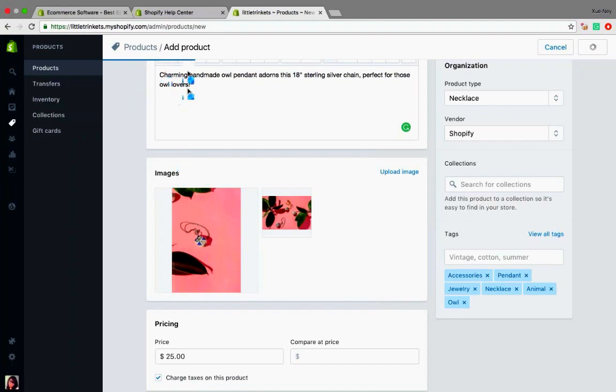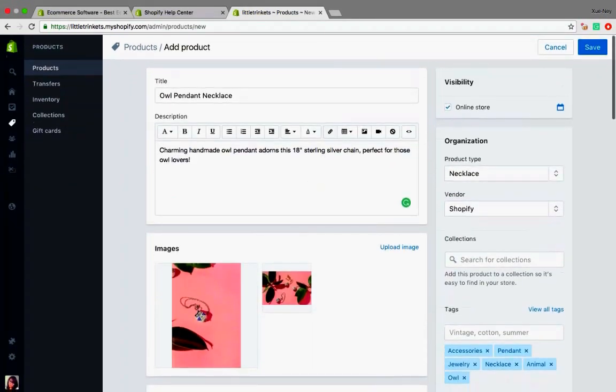We're just waiting for this little blue progress bar to run across the site, and then it'll let us know that the product has been saved. So it's not so bad. We're just asking you some basic information about your particular product so that your customer can make the decision to purchase it. So as much information as you put in there can only benefit you.